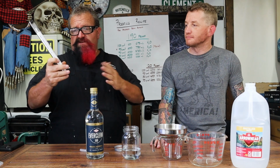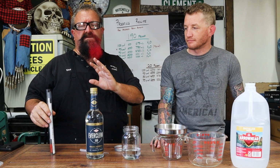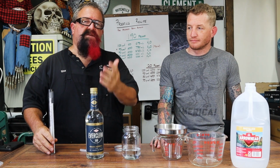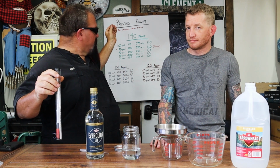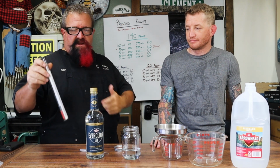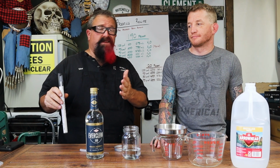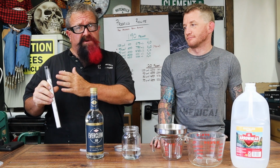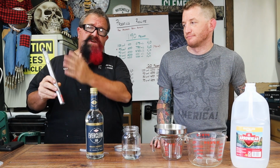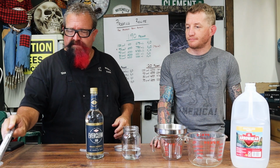And this is the standard hydrometer used in brewing and winemaking and stuff like that. So when I saw people recommending them, they weren't quite giving all the right information. That's what I'm here to do today, give you scientific facts and formulas, and then give you the right information. So if you're going to use a hydrometer, get the right one. And you're going to have to look, because most of them go by percentage of alcohol. This one has percentage of alcohol on it, but it only goes up to 20%. So anyway, that's a little information on the hydrometers.